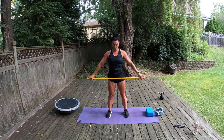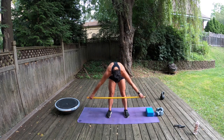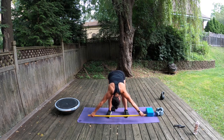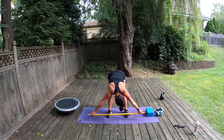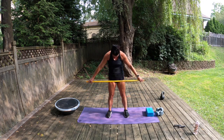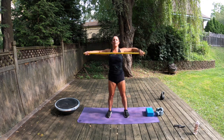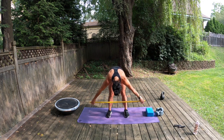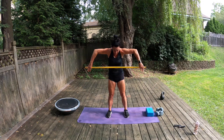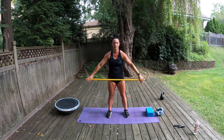Okay, from here we're going to do some roll downs. So again, from the head, rolling through the trunk, and allow yourself to drop into a rested position. Relax the head. Not yes, not no. Rotate it around. Roll it up. Okay, bring this up like we're doing a snatch overhead. Drop, roll it back down. Slowly come back up. Drive those elbows up to the ceiling. Snatch that bar overhead. And relax.